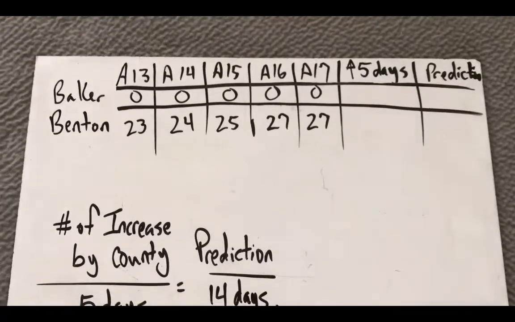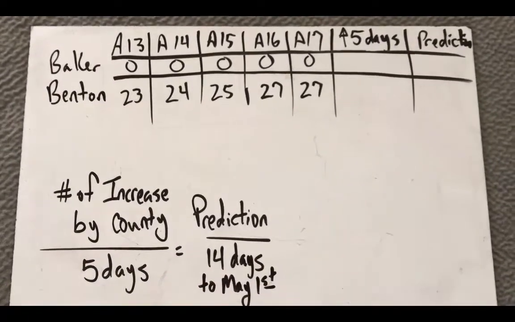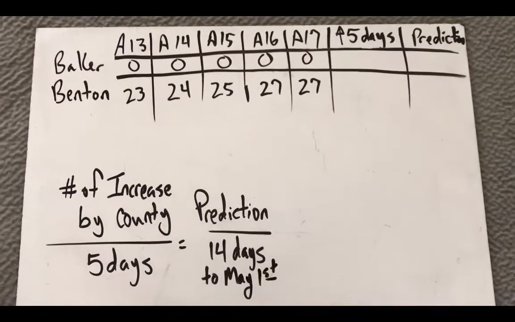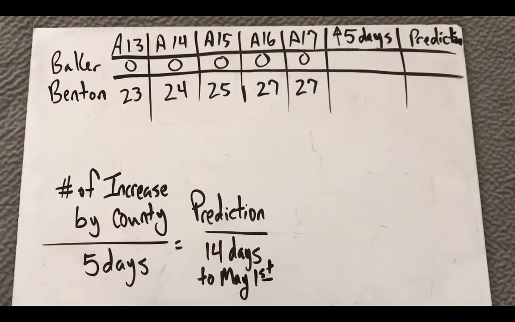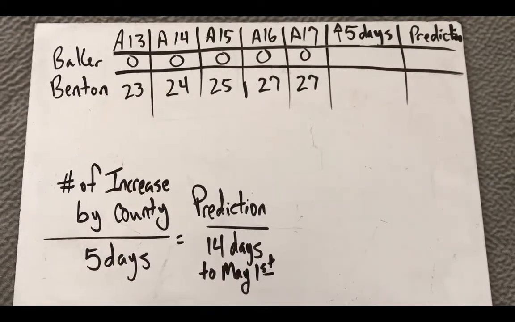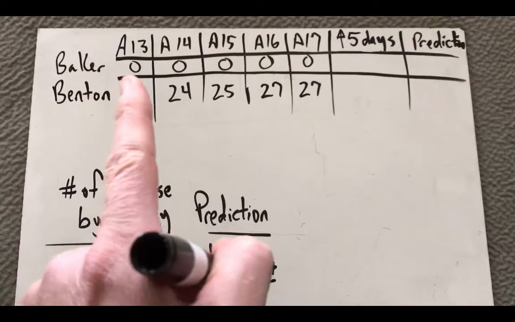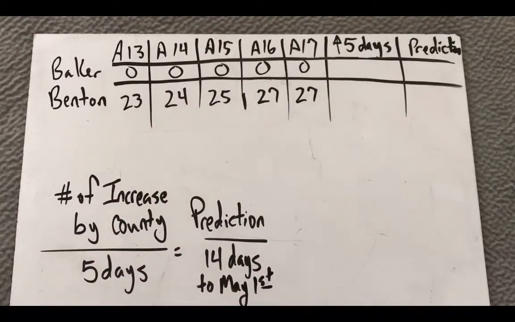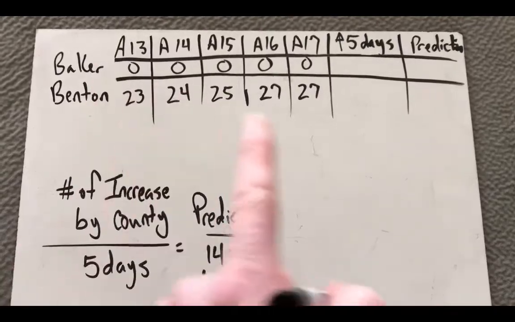Okay guys, I'm making this video to maybe help you work through to solve for the predictions of how many new COVID-19 cases there might be in about a 2 week time frame from whenever you stop collecting your data. So this is the data of just 2 counties that I did for 5 days. That's April 13th through April 17th.